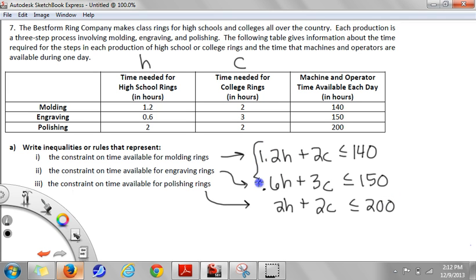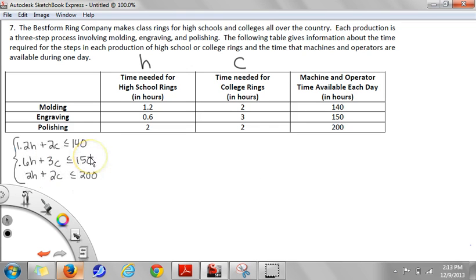So this is our system of inequalities that we'll need to sketch a graph of and use some shading in order to show where all the possible combinations are. In order to sketch a graph, the first decision I need to make is which variable to put on which axis. And it doesn't matter which way you go, you just have to make sure and label it so that whoever is looking at your problem can tell what decision you've made.